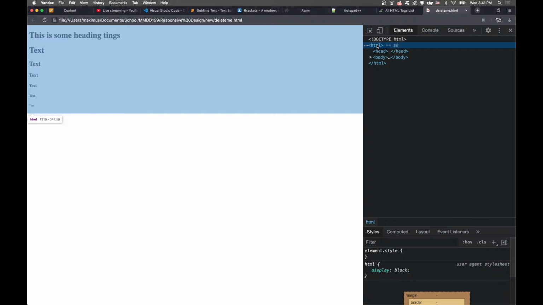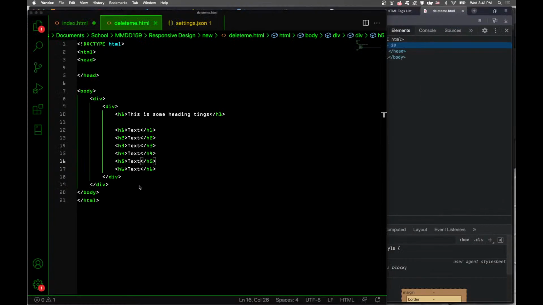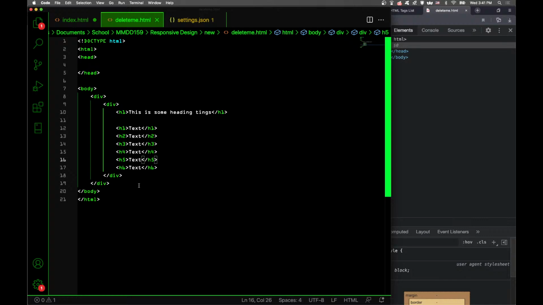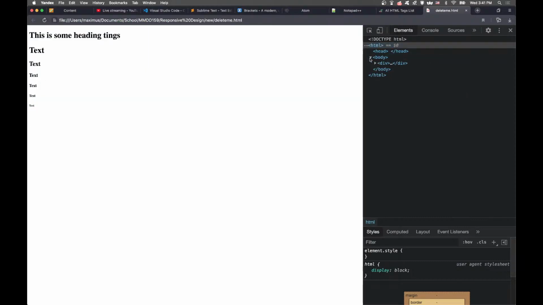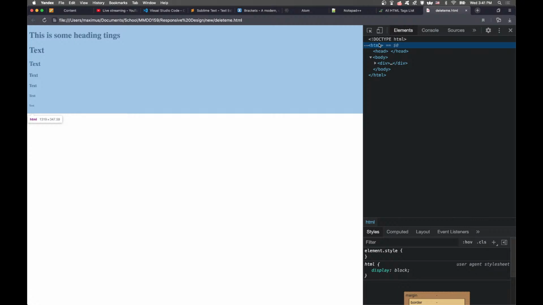We can manually change this if we want to, but we're not going to be doing any of that right now. We're just messing with pure basic HTML business. So we can see this has grown along with it because the body element, see, this is the body element inside of the HTML element.